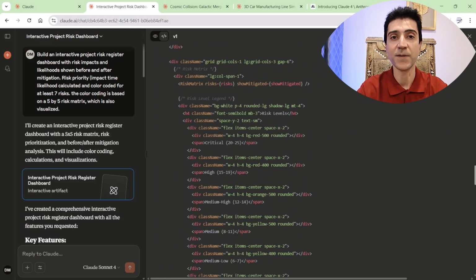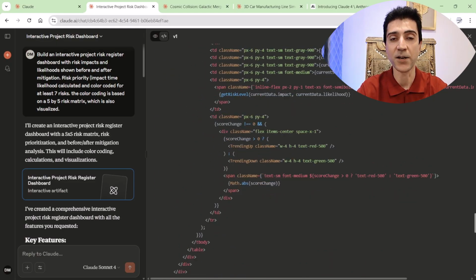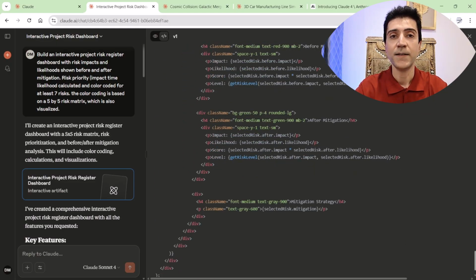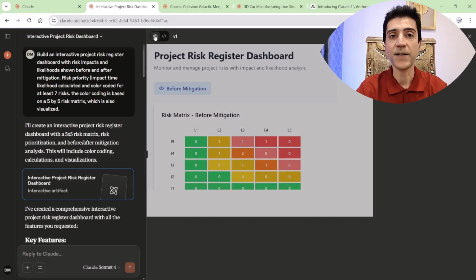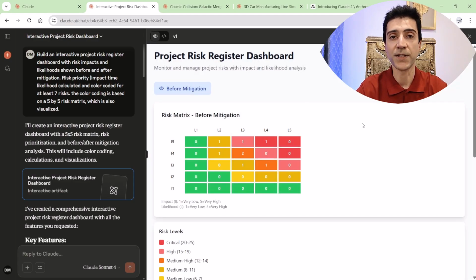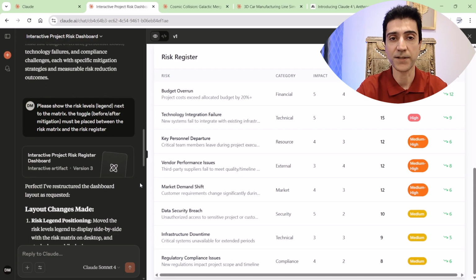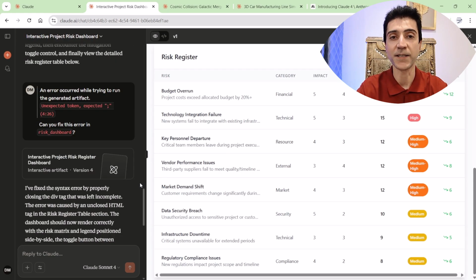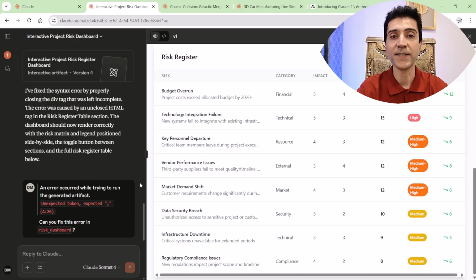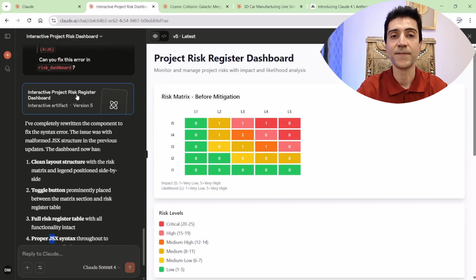The code starts with importing React, which is the main library. This is a reasonably clean code and well commented. I didn't like the visualization in the first version and asked for a couple of modifications. After 2 rounds of bug fixing, the code is finally executable, and you can render the dashboard in the preview window on your web browser.